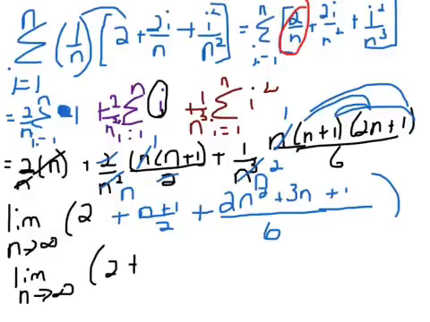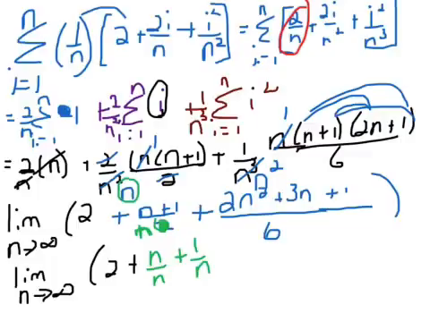Oops, I noticed I made a mistake up here. Some of you might have noticed it. The 2's canceled out. This actually is an n left. This n right here is an n here. So I was thinking something didn't look right. So if I split that up, that's going to be n over n plus 1 over n.